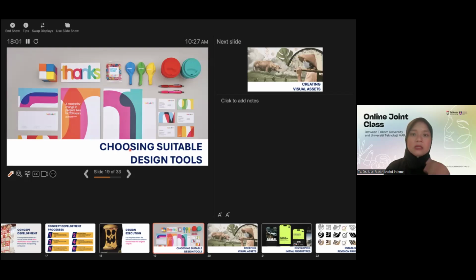Or we can choose other software. Or if, let's say, we want to do design, for example illustration, do we need to use 100% Photoshop or can we go for Procreate? Whatever tools are chosen by you basically refer to any conveniences that can be produced for that particular outcome.